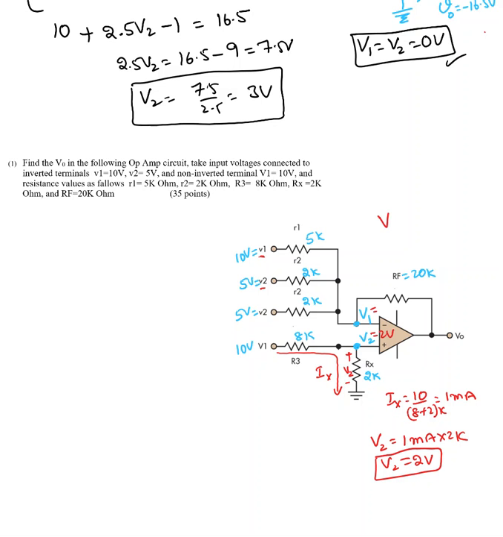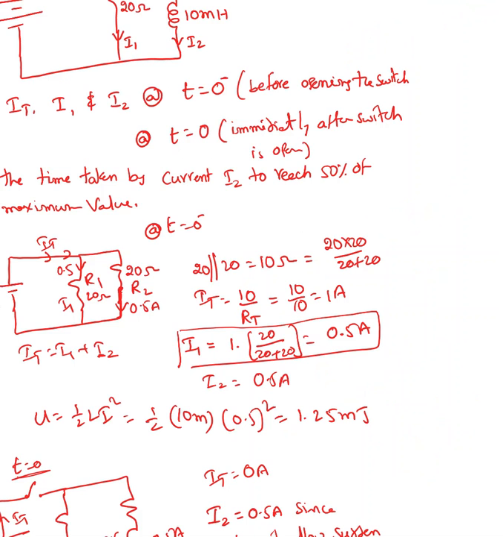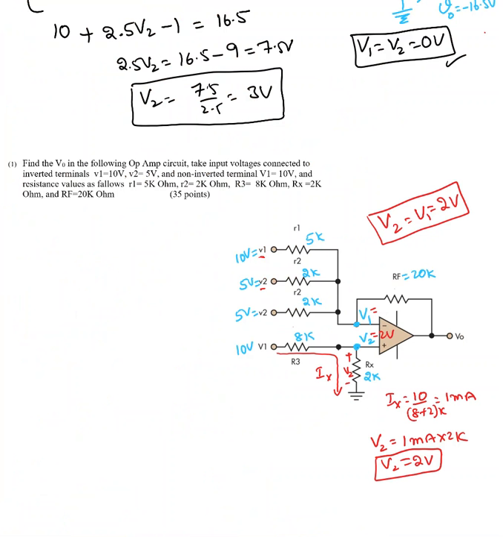Now we know that V2 is always equal to V1. That value is 2 volts in this case. So I have 2 volt at V1. V1 equal to V2 equal to 2 volt. Now at V1 apply KCL. Okay, I'm applying KCL at this point.